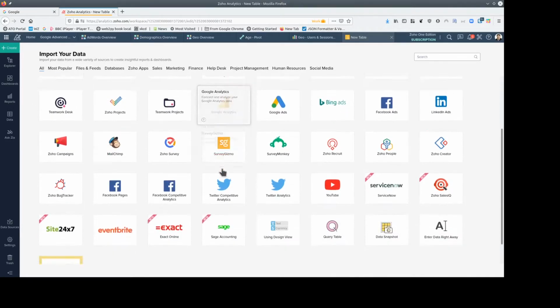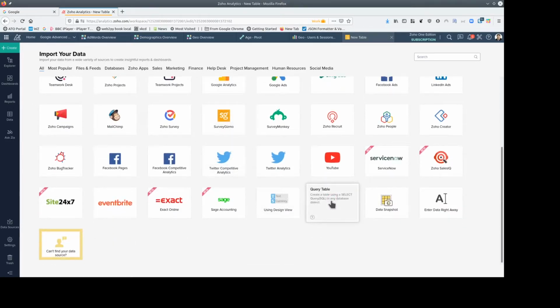Now the other more powerful option is a query table. That lets you create a table with SQL, which is a way of combining data from tables you already have, and that opens the door to pretty advanced reporting. So that's a quick overview of Analytics. You can see more about it on videos that Zoho has prepared, and I've got some additional YouTube demonstrations of some of the things we can do with the particular data from the connector into Deer.